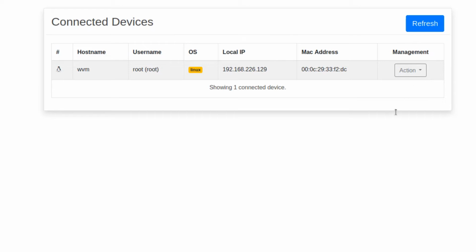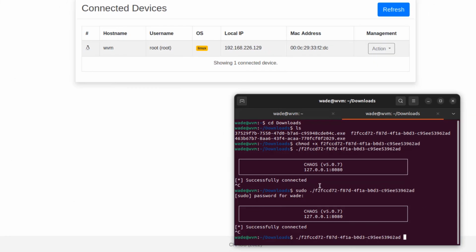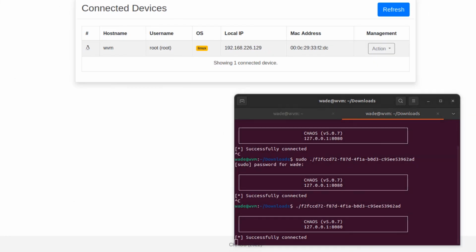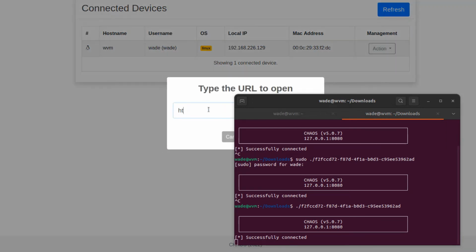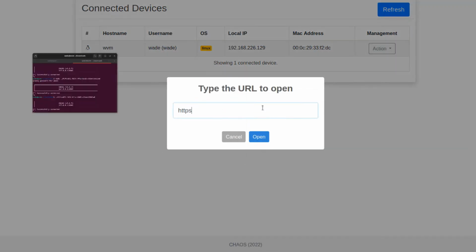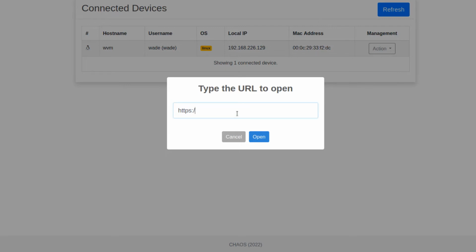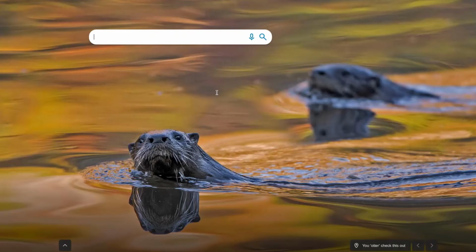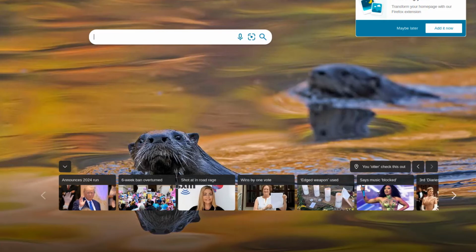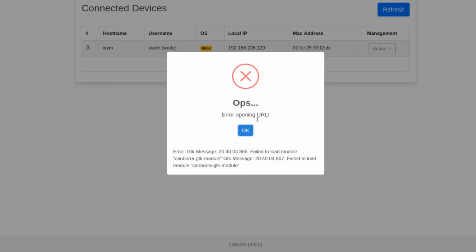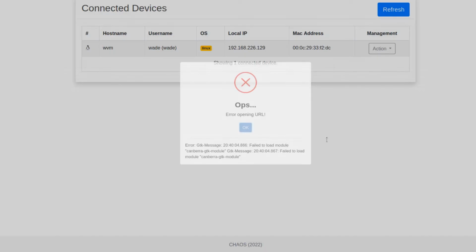Yeah, let's actually test this again with Wade as the user. And we'll open up a URL for Wade. Yep, that was the reason. And then it says, oops, error opening URL. That's kind of funny. It worked.